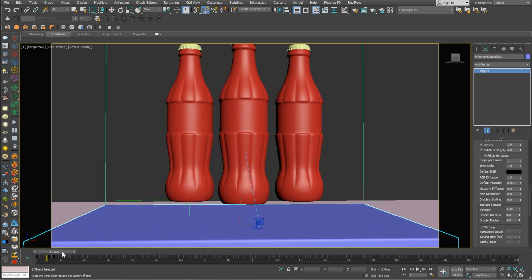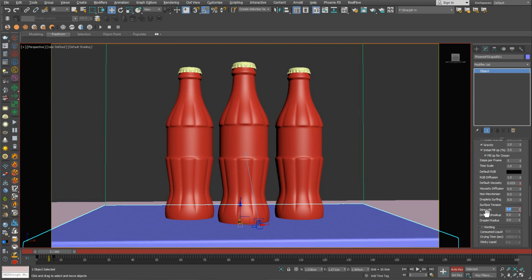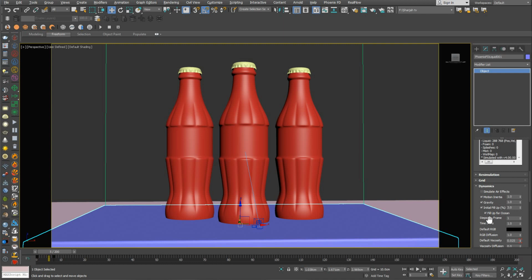That's good, but what I will do is go here and decrease this to 2, and I will change another thing. I'll go to steps per frame, which is extremely important to consider. Now everything is working well, there are no problems with penetrating the geometry or unexpected behavior for the liquid. But what I can do here, and it's important, is that when you increase the steps per frame, you will get a smoother liquid shape, and that's even explained in the help documents of Phoenix FD.